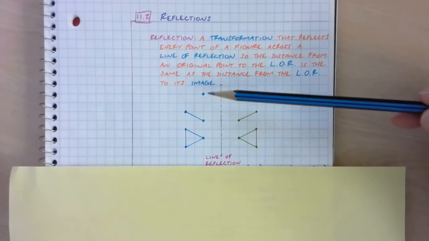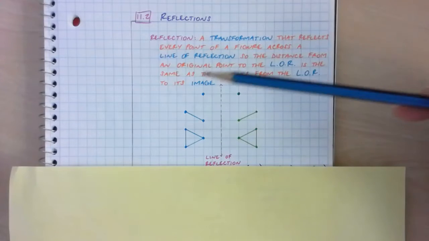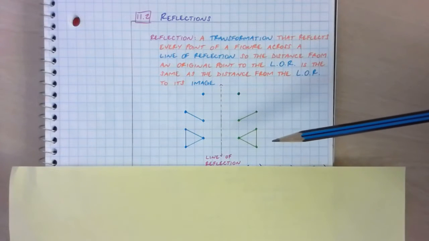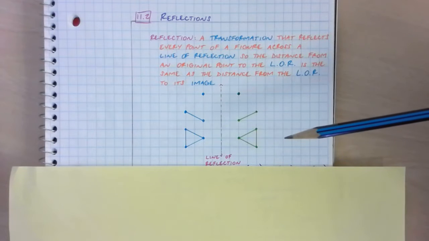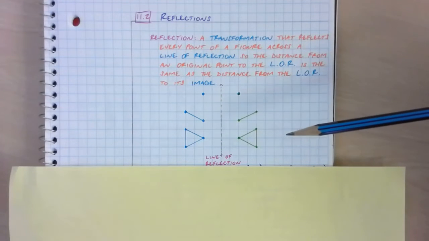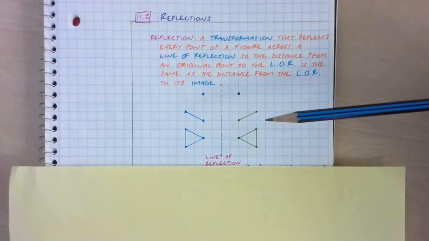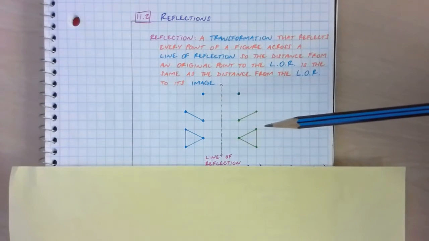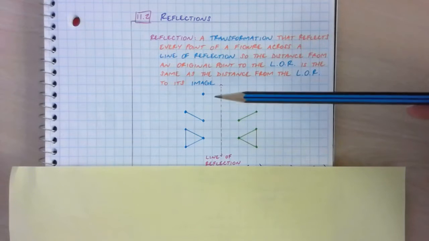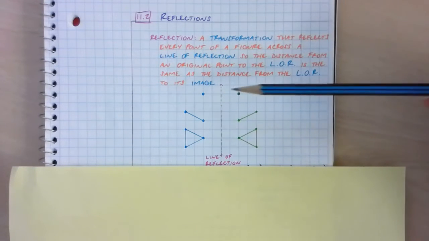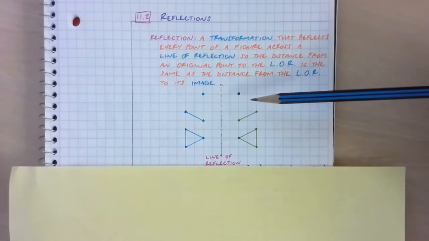But as an object gets more complex, the reason why this can be a trap is because reflections are actually a little bit more complex to try and visualize. And a lot of people make the mistake of overthinking it or underthinking it, depending on how you think about it, about where the object or the image will be on the other side of the mirror.